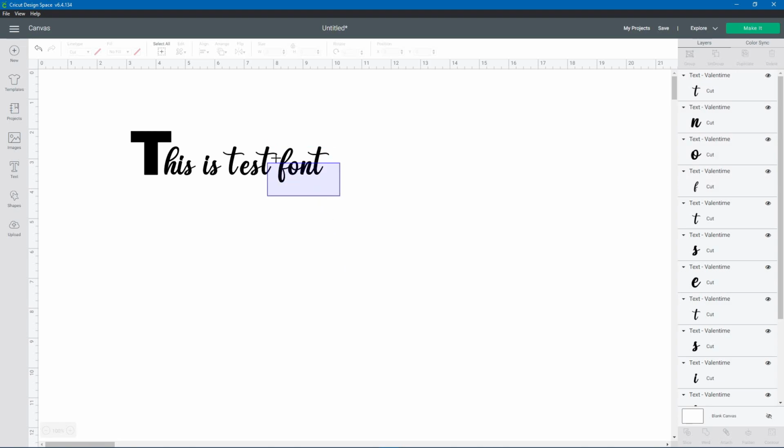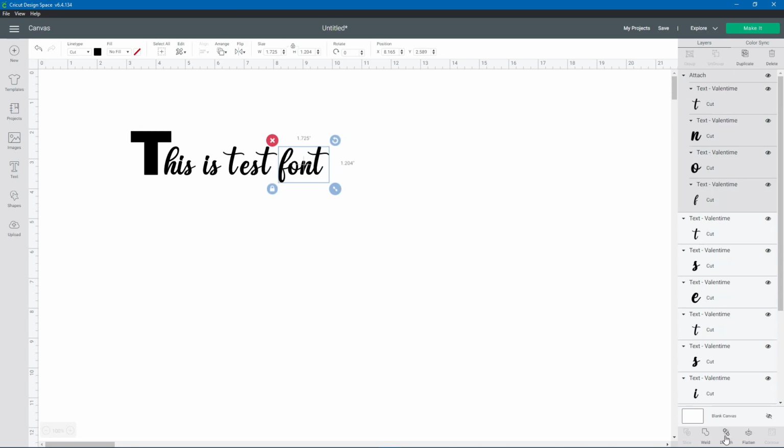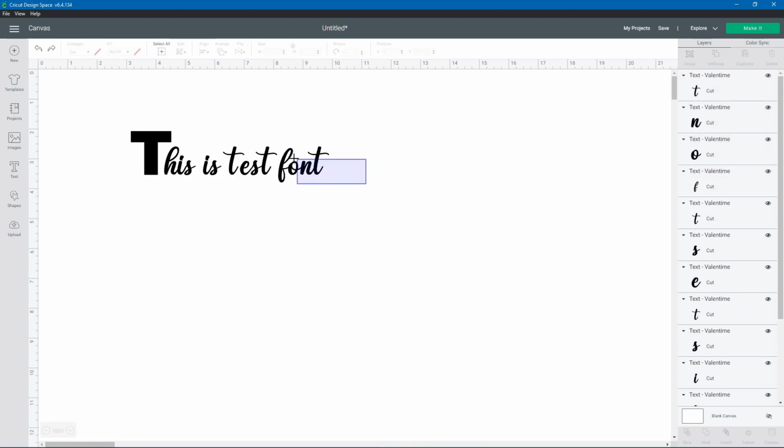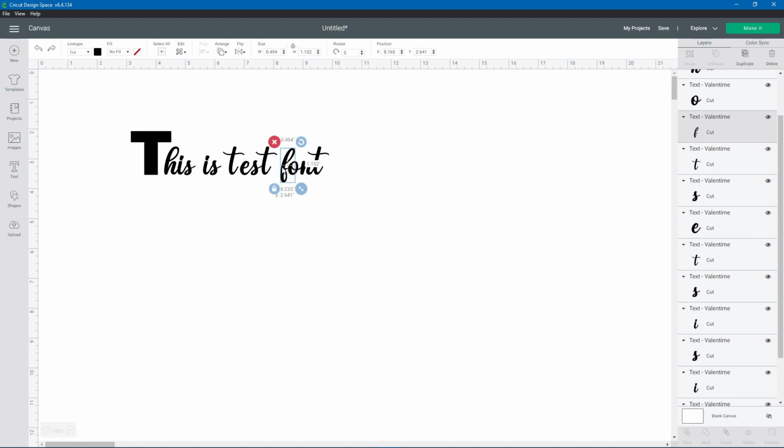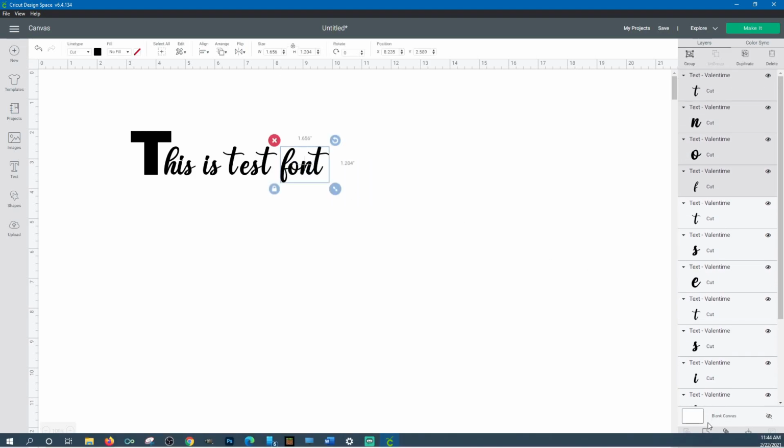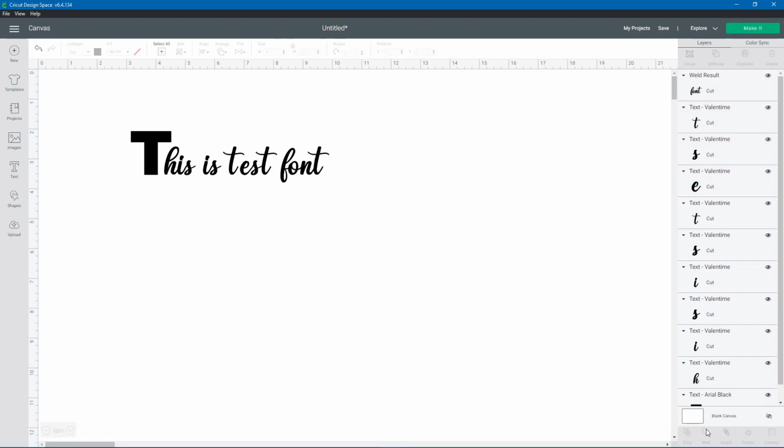If I take these and let's say I weld these together, I think it's weld. It didn't do it that time. What I want to show you is if I take the F, I'm going to be a little bit more drastic than what you would. But when you're working with smaller fonts, let's say I moved it in like that close, and then weld. It's not doing it.